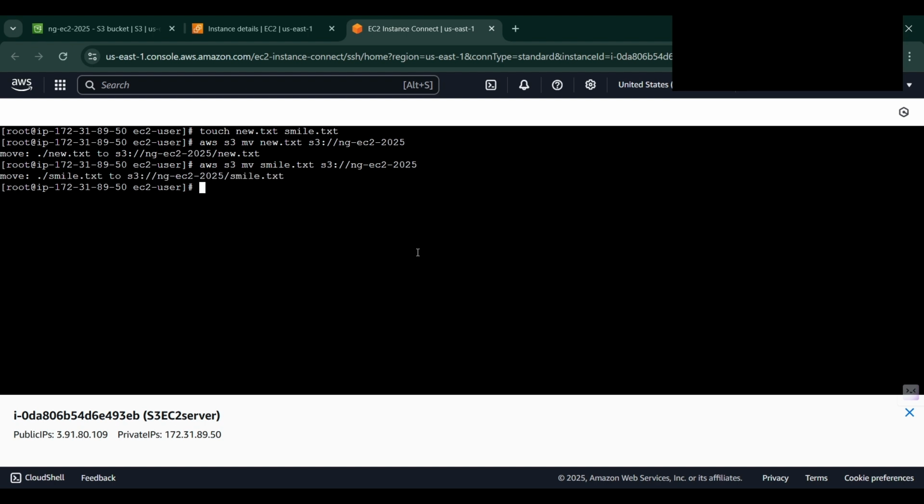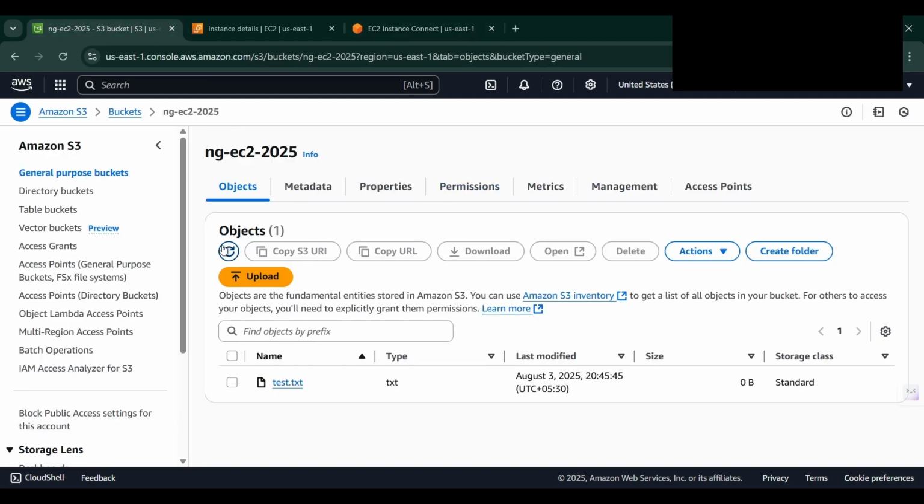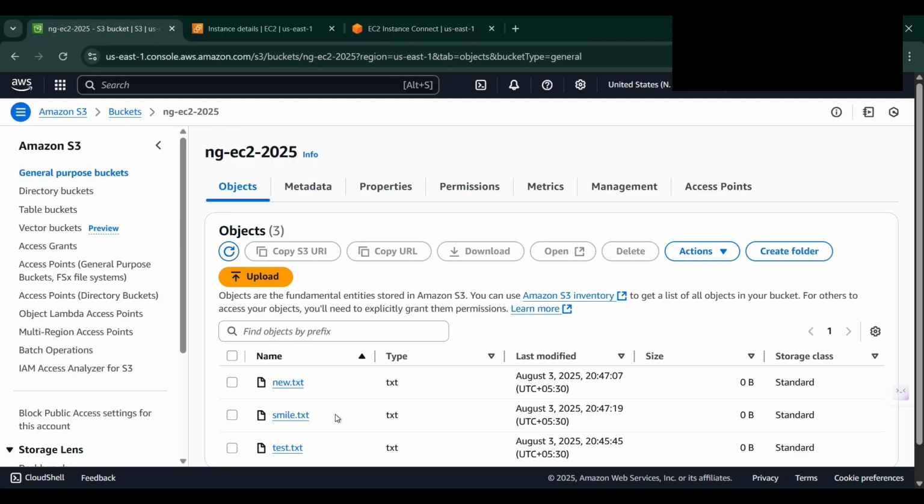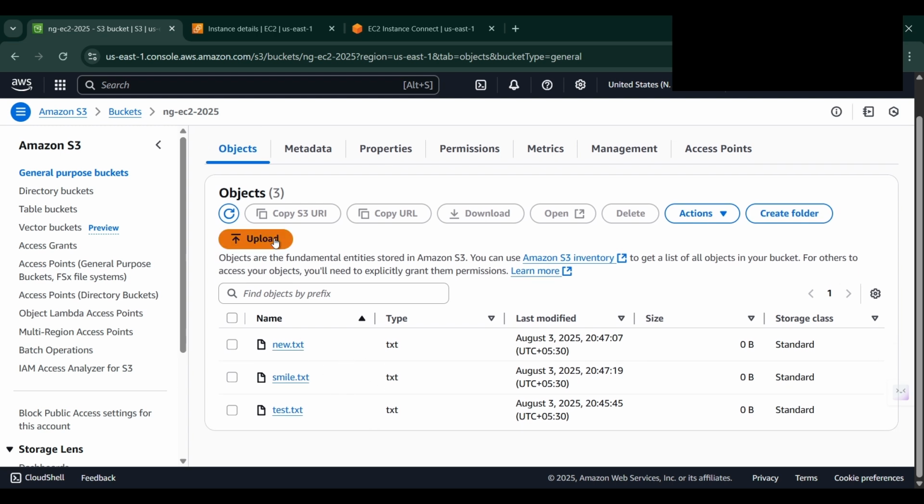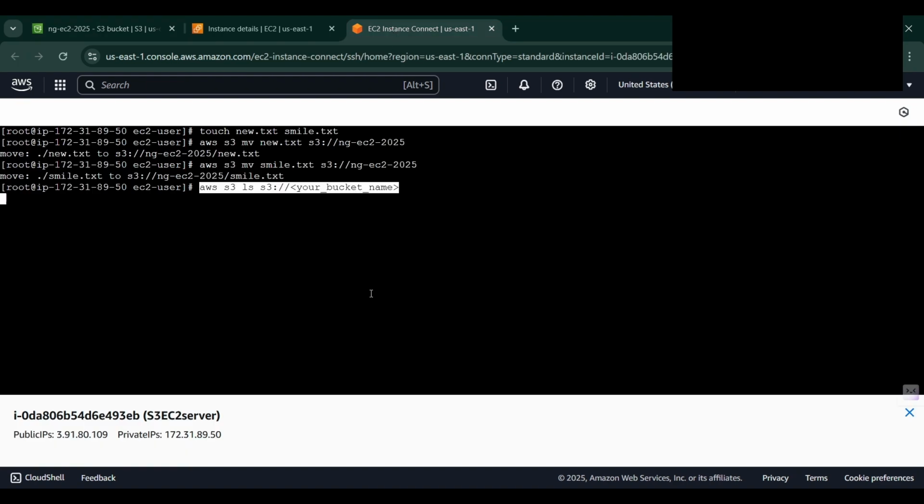Yep, so this one also moved. Now if you go to the S3 bucket and refresh it, you will see the three files in your S3 bucket. Okay, so you can also list the files uploaded to the S3 bucket by CLI from the EC2 instance, with a command which I am going to write. So let me do this here.